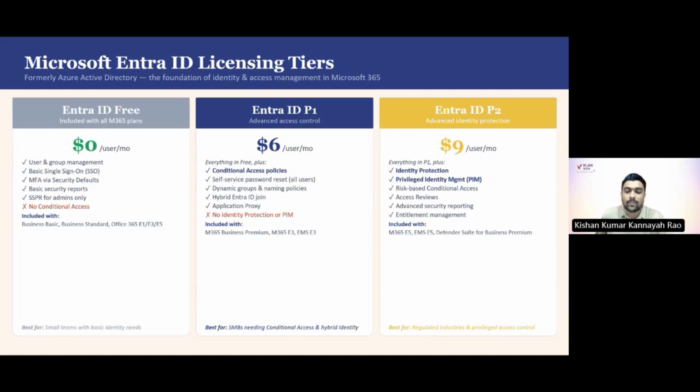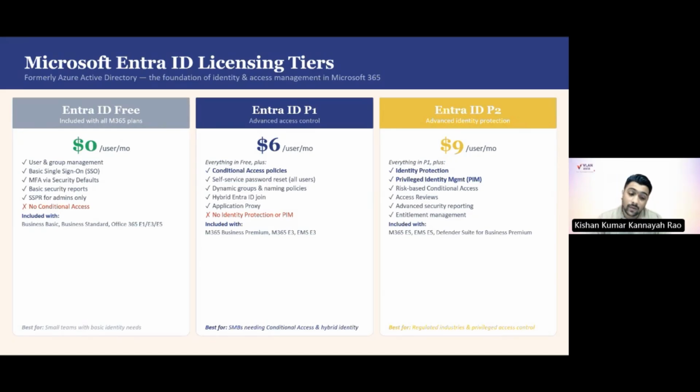You can reset your own password at any time, right? So this particular free version is already included with your Business Basic and Standard. If you are under an enterprise license, in case it's E1, E3, and E5, the free version is already there, right? Okay. So this is basically for a small team with basic identity needs.